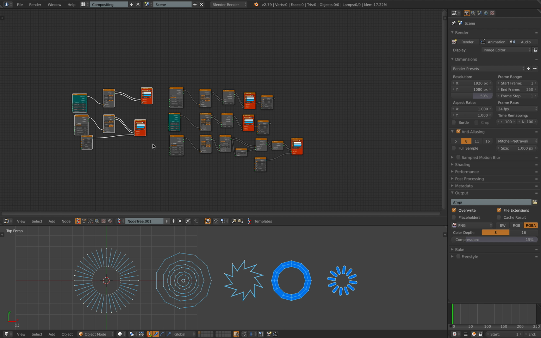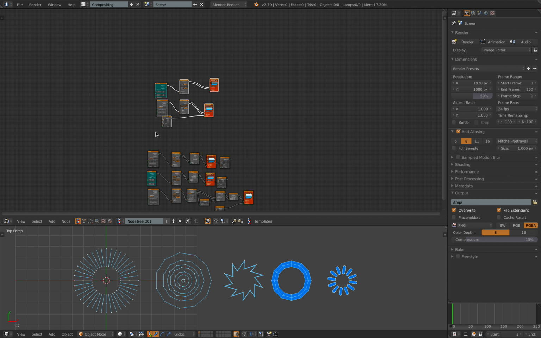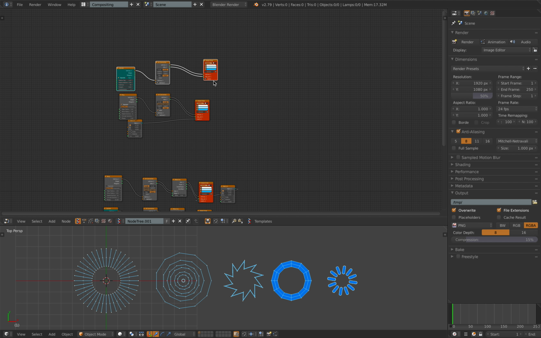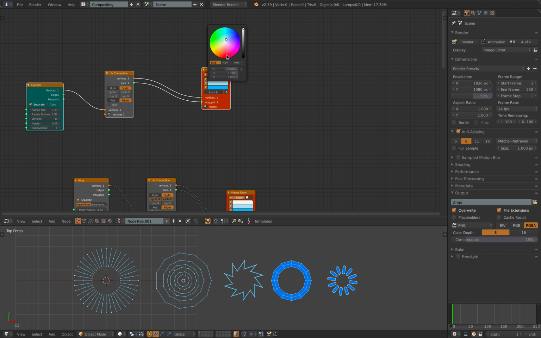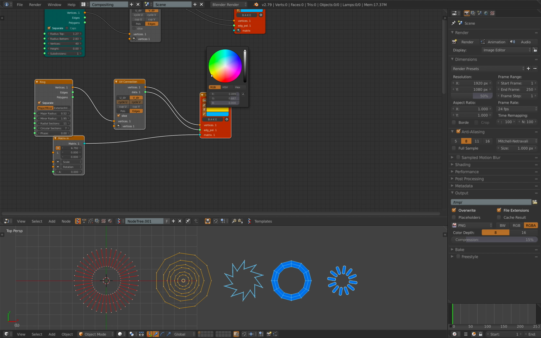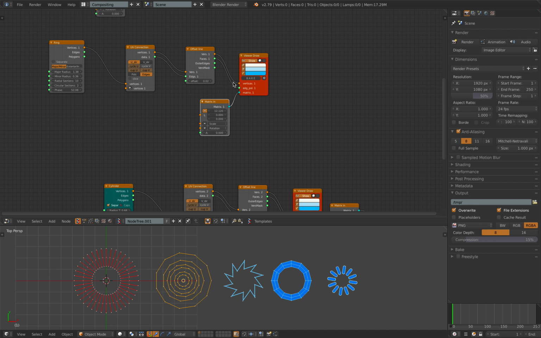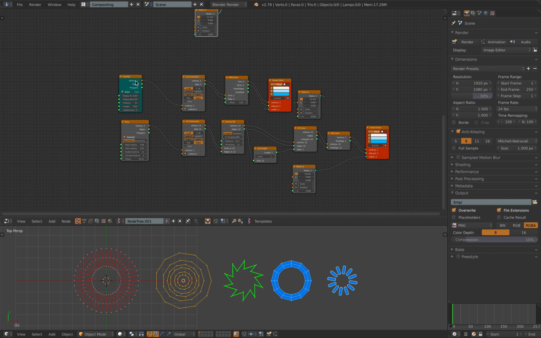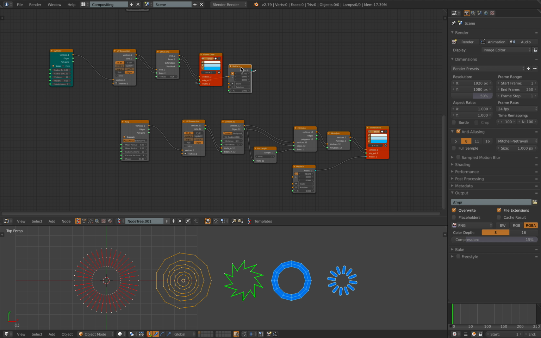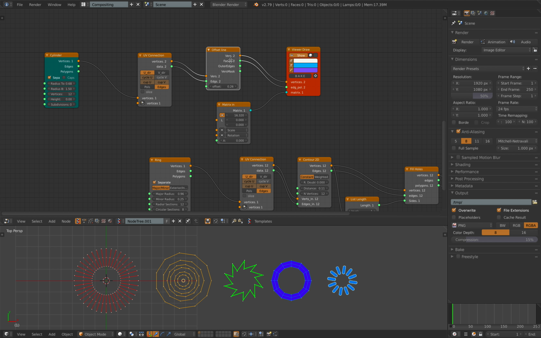Let me do it like this. So the first one, give it a different color. Second one, this guy. Okay, this one has polygon face, offset line.